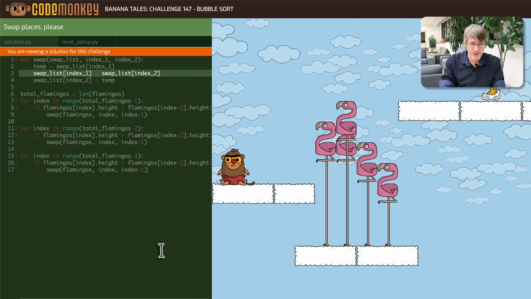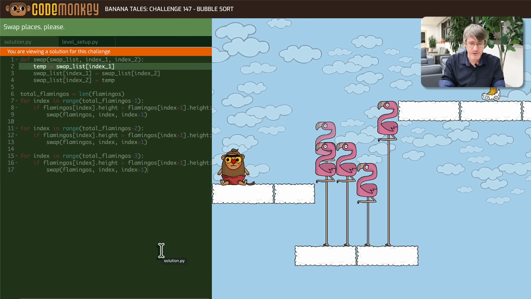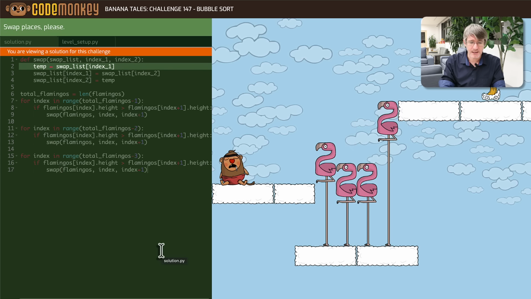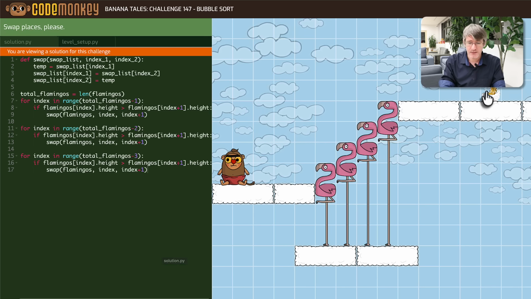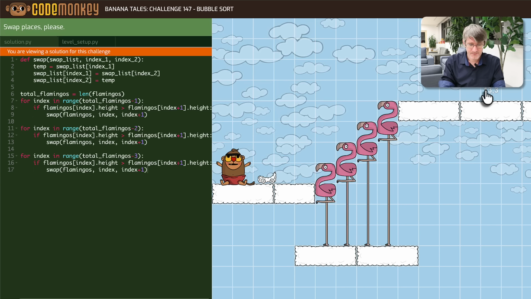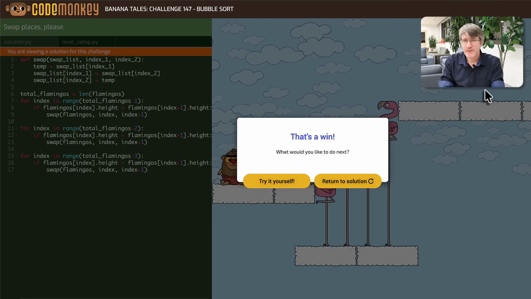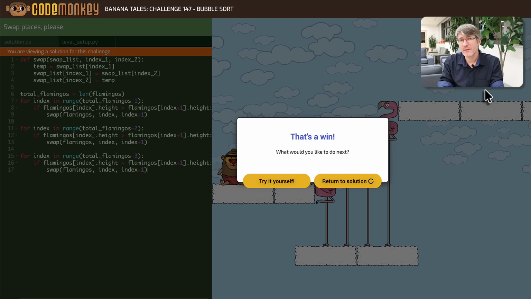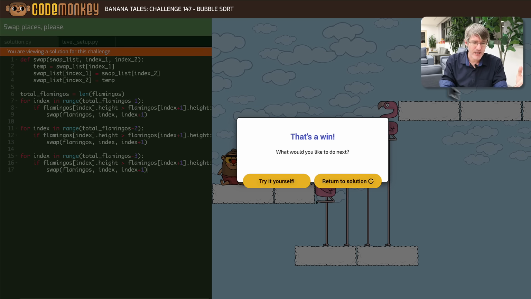So you can see as it goes through it, it is going to rearrange those using a bubble sort so that it can quickly create the steps needed in order for the monkey to get its banana. Now this seems quite intimidating. Don't worry. You are building up to this level very slowly throughout the various challenges.